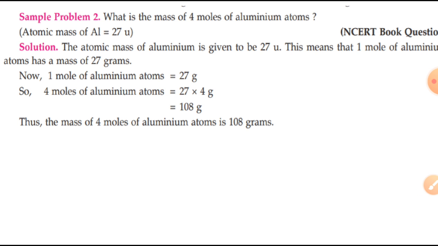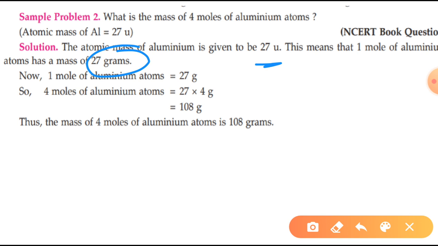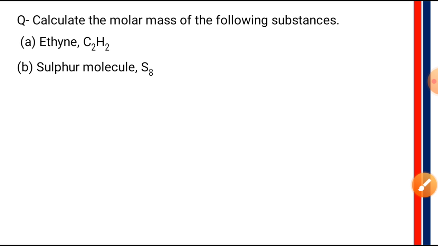Now have a look. Students, here we know that atomic mass of aluminium is 27 u, and as I have told you, molar mass of any atom is its atomic mass in gram. Keep that in your mind. So 1 mole of aluminium will be equal to 27 gram. This is your 1 mole and you have to find the value for 4 mole. So we can do a simple multiplication. If 1 mole of aluminium is 27 gram, obviously 4 mole will be equal to 27 into 4, that is 108 gram. Okay, so this was a very simple question. Let's move to the next one.